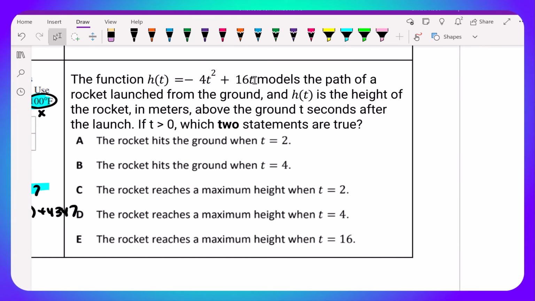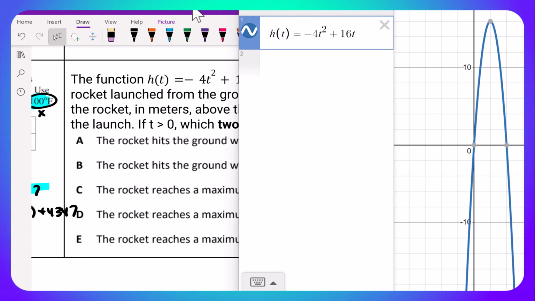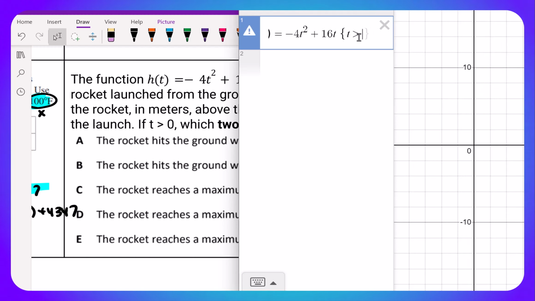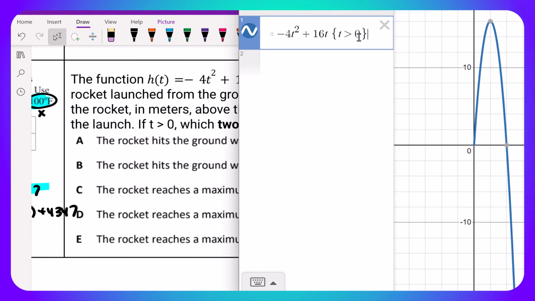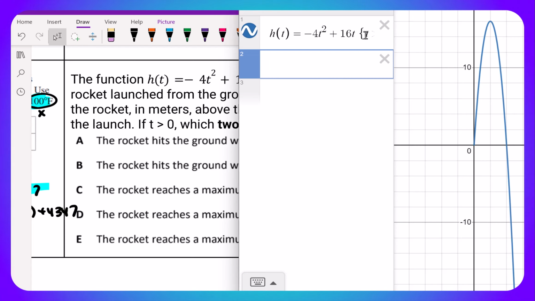Let's go ahead and look at this last question right here. This is something that you can graph very easily using Desmos. And I'm going to pause the video. I'm going to graph it for you real quick. All right, so I've got it typed in exactly as it appears using h of t, and it will graph that. I'm going to try to limit the domain because it says that the domain only exists when t is greater than 0, and it's not doing it.